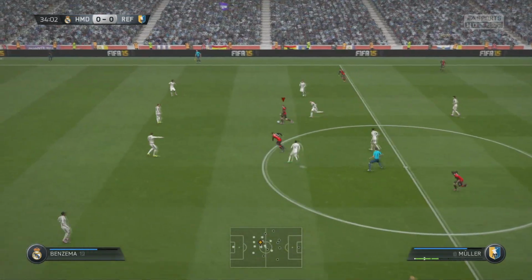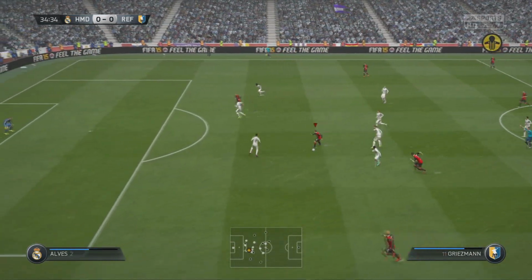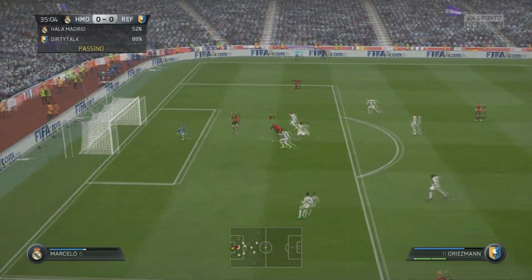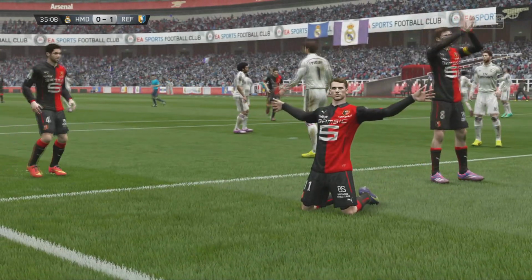Nice bit of work here, though, getting forward, Griezmann to Muller. Going to go back to Griezmann, and woohoo, a little panna. Unintentional, but it's just a nice little bit of work easing itself forward, and then he's in on goal. And that's an easy finish, making it 1-0.